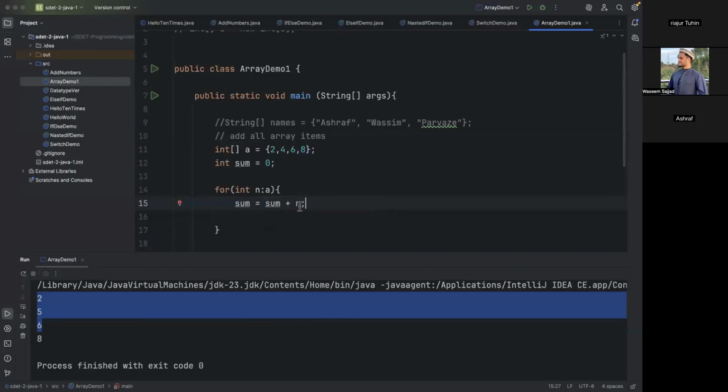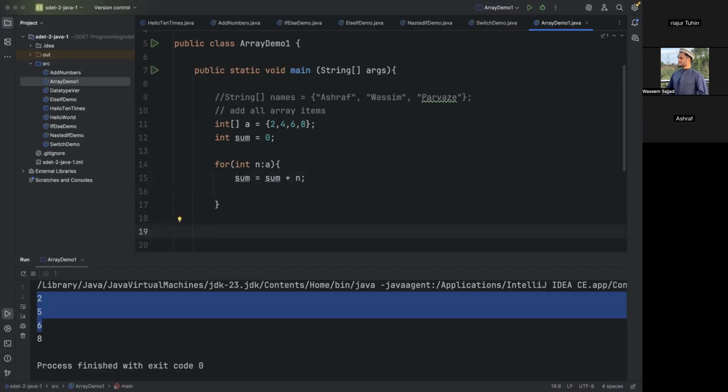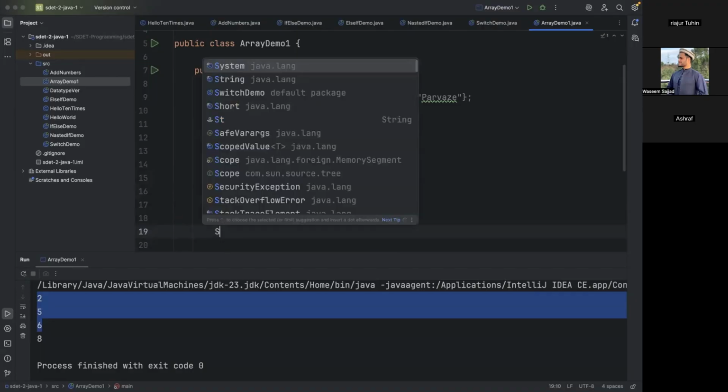So now n is 8. The previous sum is 12. 12 plus 8 is 20. 20 is stored in this sum. Come here, it checks here. No more value in A. A is empty. Then come back down here and print out the result.